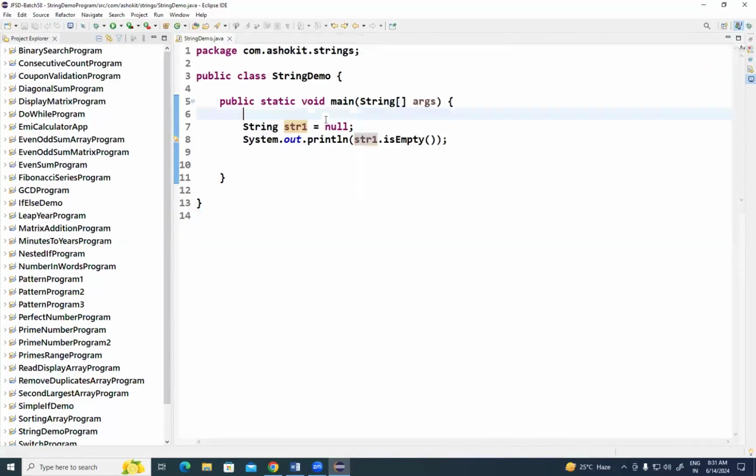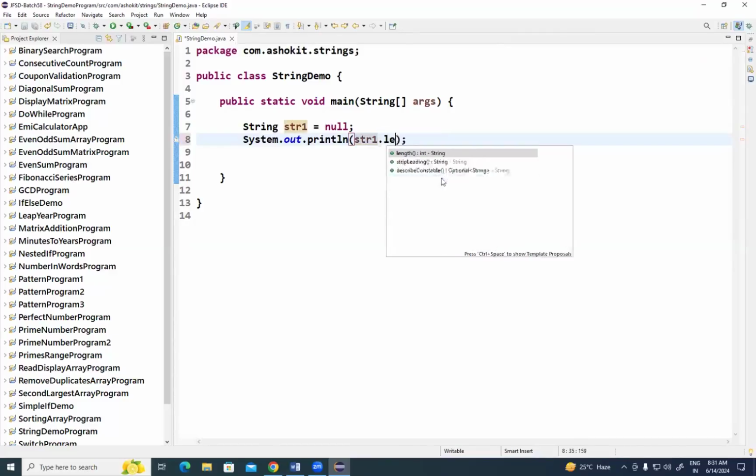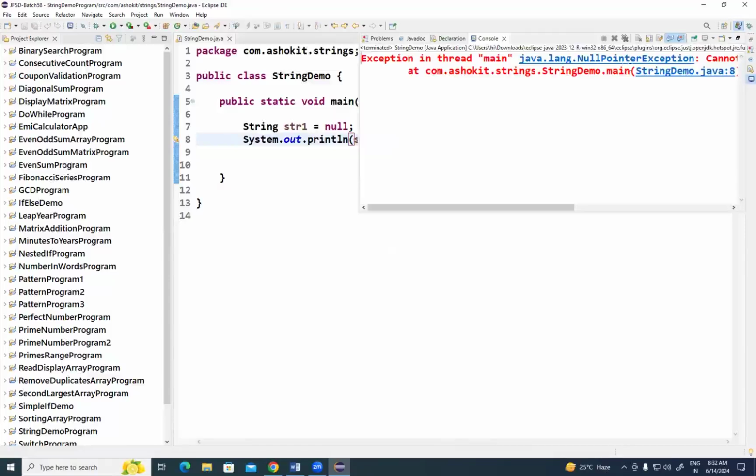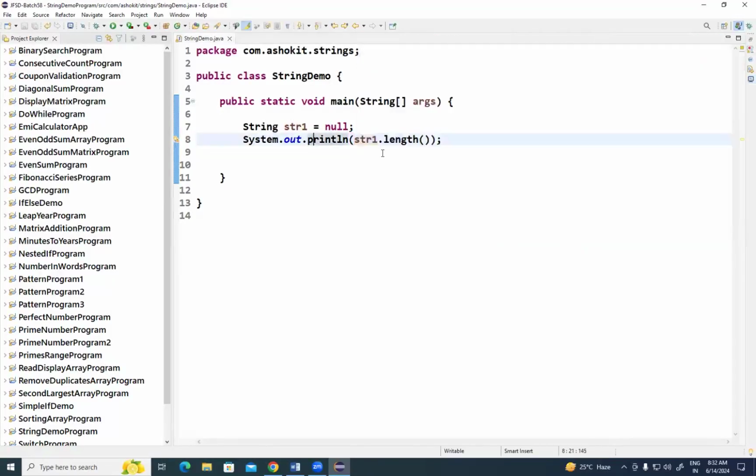So if a string has a null value, don't call any method on that string. It may be the isEmpty method or the length method. If you call anything, it will throw a null pointer exception. Have you seen the null pointer exception here? So please try to understand this point.